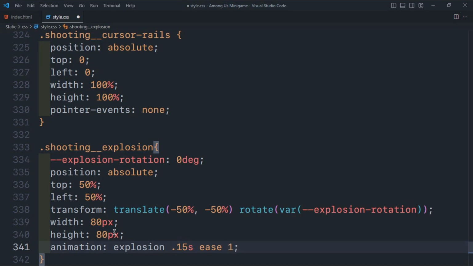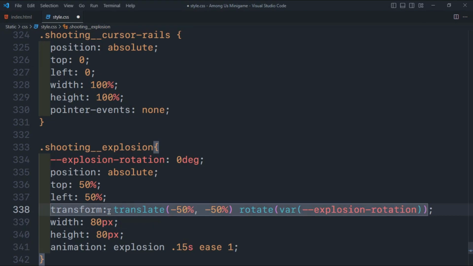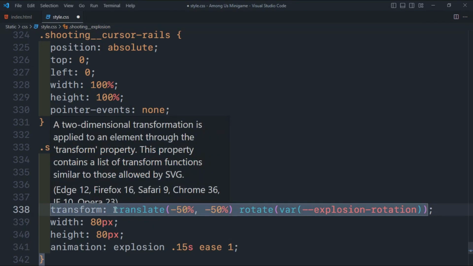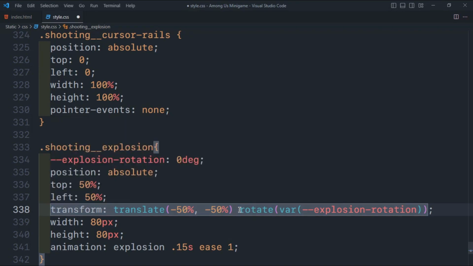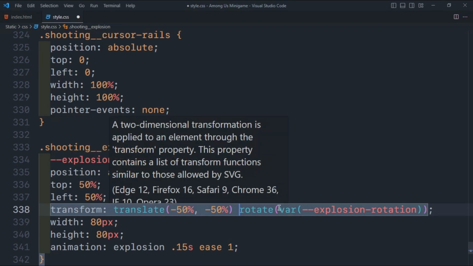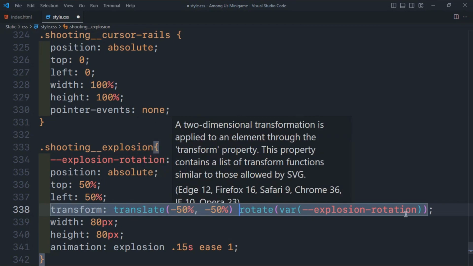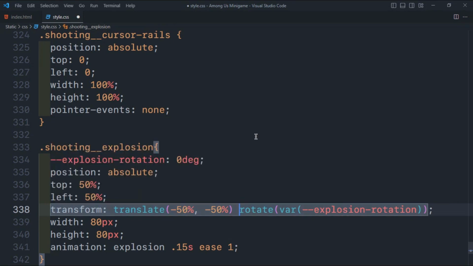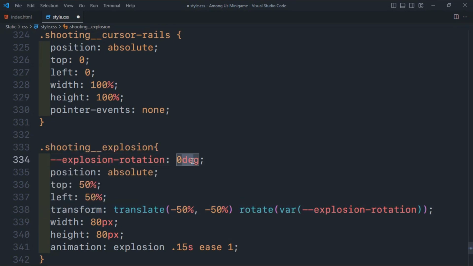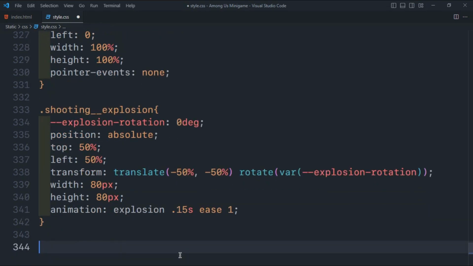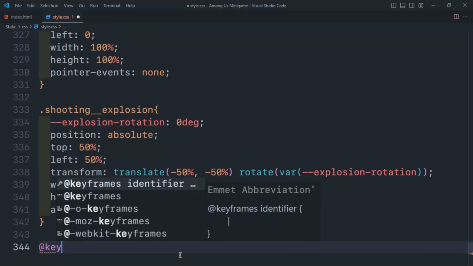So what it does is that it calls into the transform property and translates it to -50%, -50%, and rotates it to the variable angle of explosion rotation. So when this value changes, it dynamically changes itself here. Hope that makes sense. Now we will make the explosion animation.